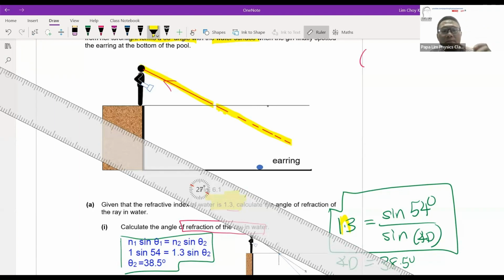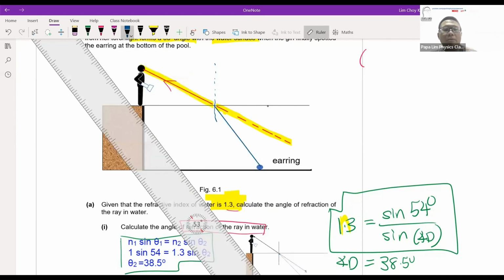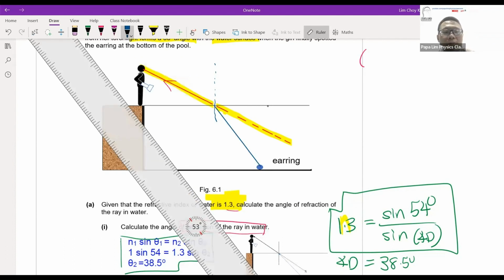Okay, and sad to say, it doesn't travel in a straight line. Because in this case it passes through 2 mediums, but your brain doesn't know that. What happens in the real scenario is that the light ray actually comes from the object itself. Okay, so this is the object coming in. Light ray from the object hits the surface of the water at this surface, and the light ray actually enters our eyes.